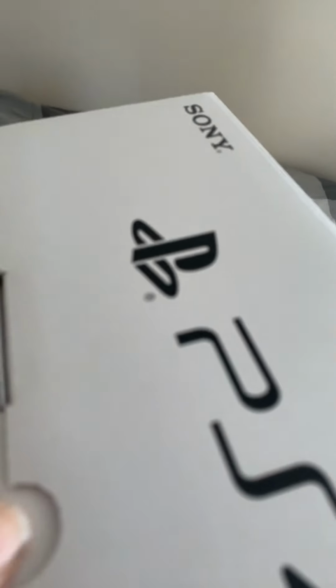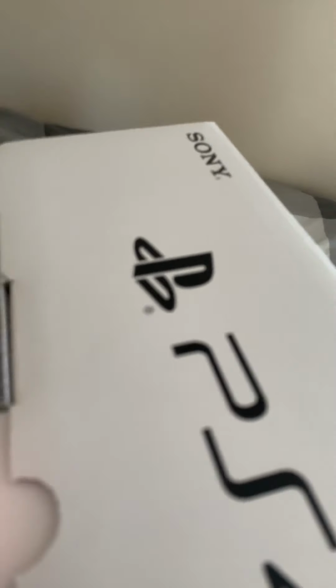Where does this open from now? Come on, Sony, don't do this to me. Nope. Opens up right here. Alright. Get this open here. And open this. There we go. Got that open. So lift this up. Two different flaps here. Okay, so this is actually meant to be opened the same way a normal PS4 console would.